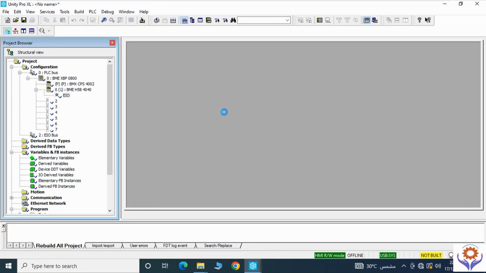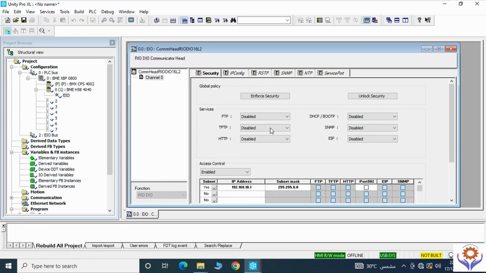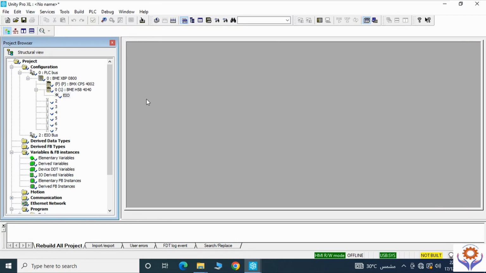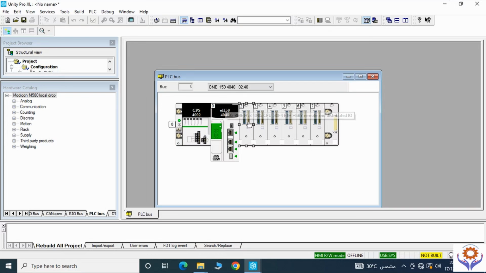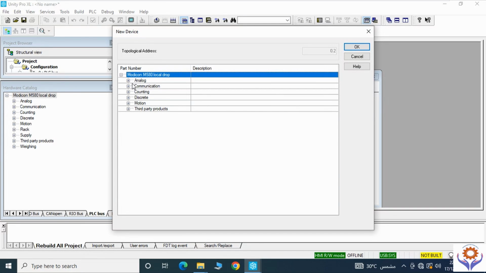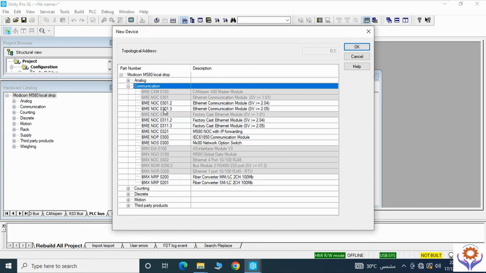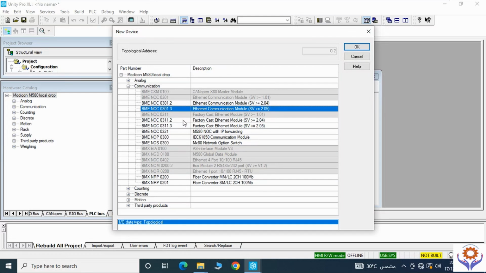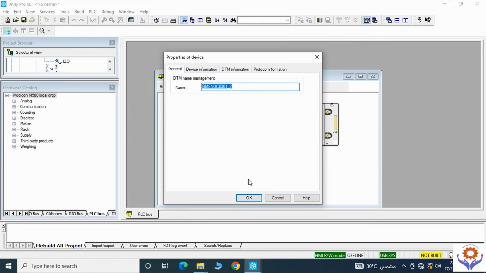It is asking to, see, it will be connected directly with this EIO drops. You can connect directly to the EIO bus also. So now I will add communication NOC module for Ethernet communication module. Just I will add one NOC module.